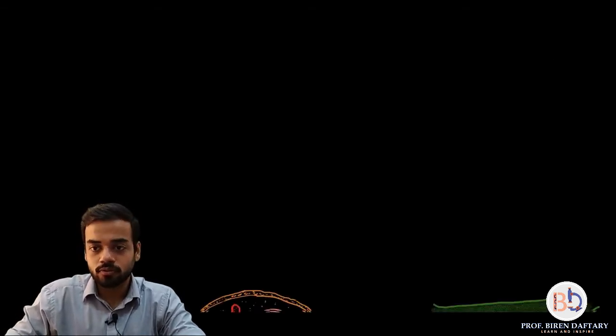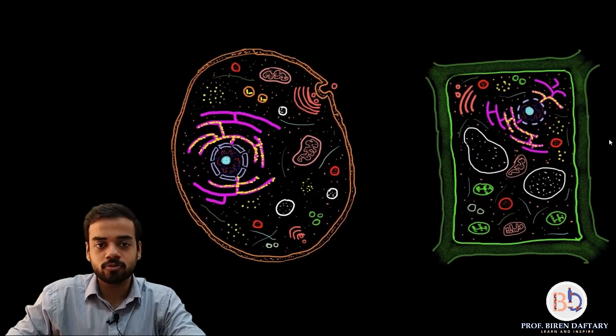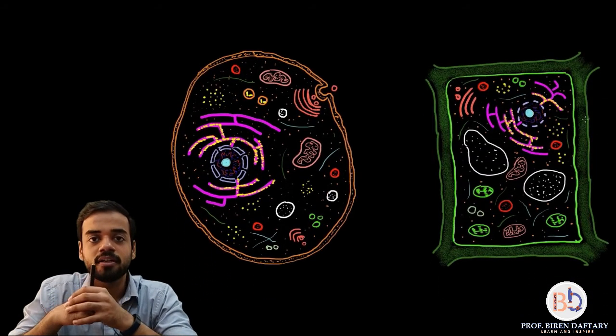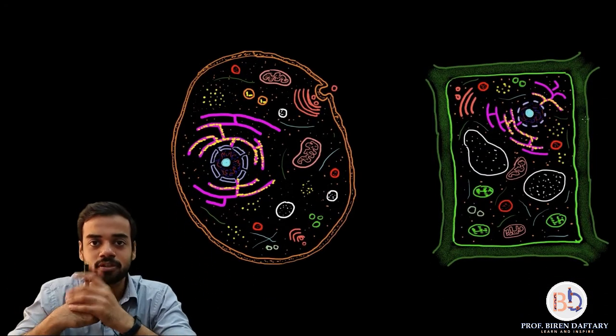Okay, so our topic for today is what is the difference between a plant cell and an animal cell. I've already covered the lecture on the structure of animal and plant cells. If you haven't seen that video, kindly have a look at it and then you can watch this video. We already have the diagrams of both the cells over here, correct? Now let us jump to the differences.